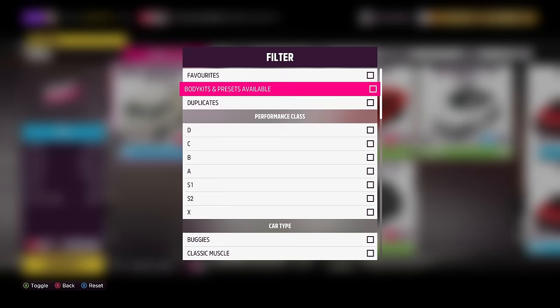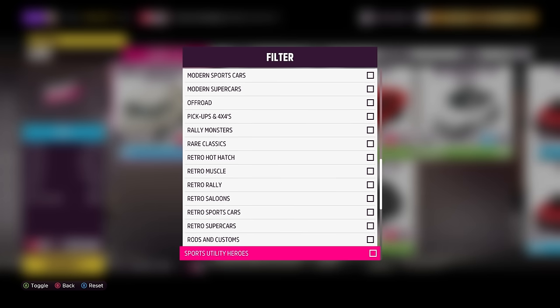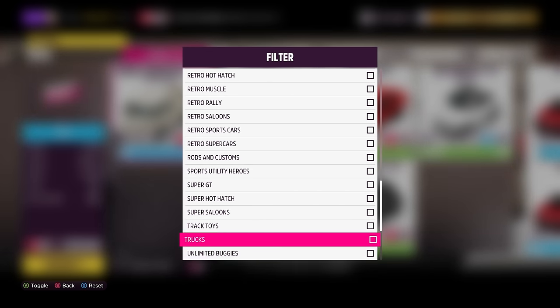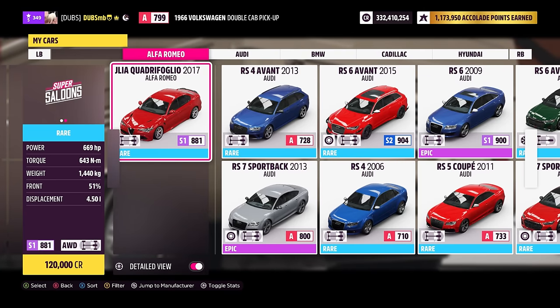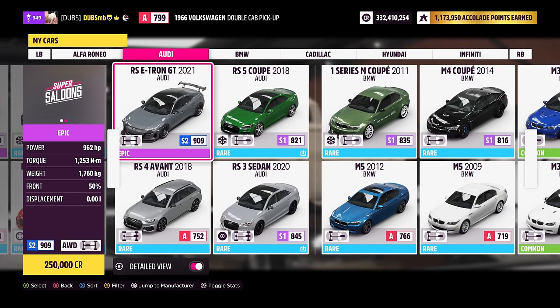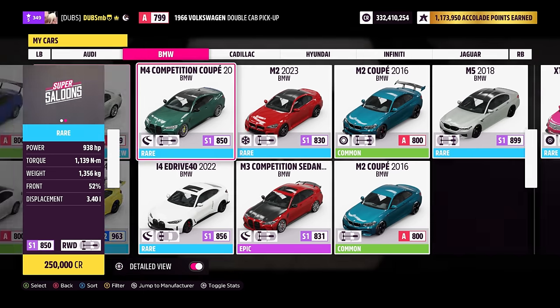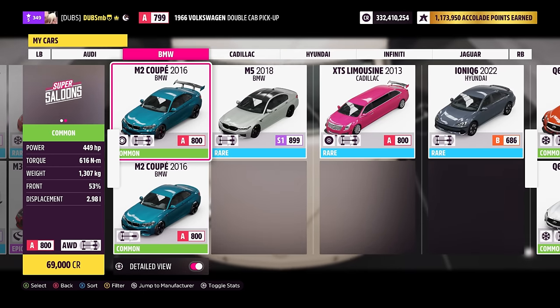So, Super Saloons is what we're going to go with. I'm going to try to pick a car that we haven't built before for rally racing. We'll see if I have one built for rally racing. Could do the Alpha. Alpha would be an interesting choice here. It has to be an A-class as well. Bunch of Beamers that we have. I think this one I ended up using for dirt racing.